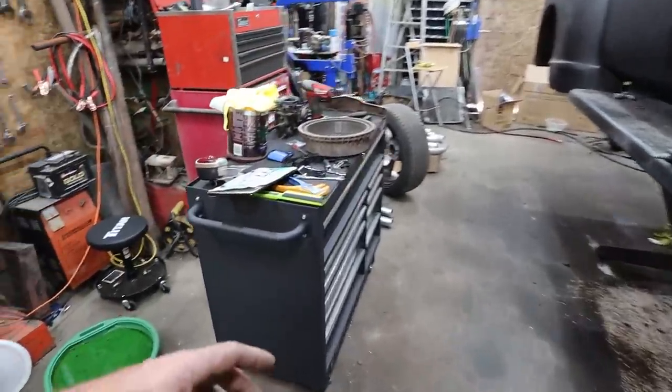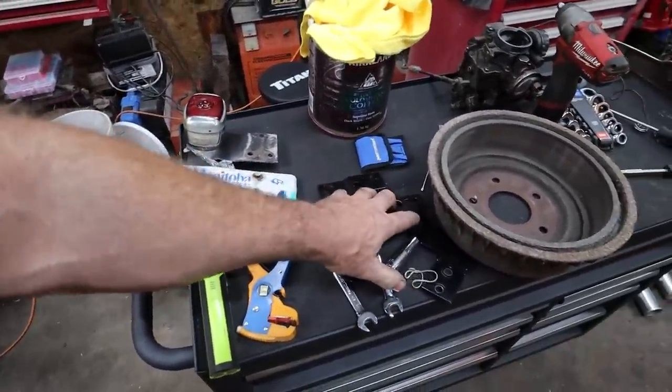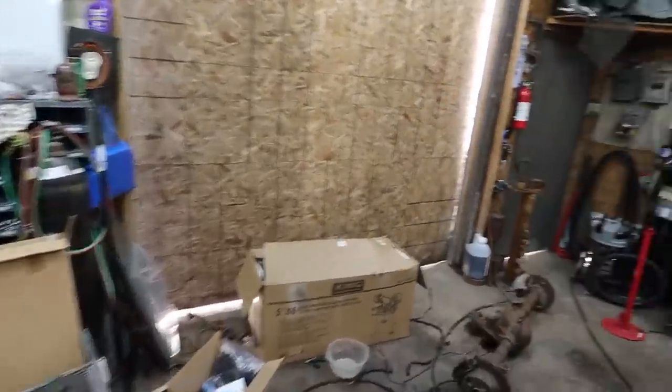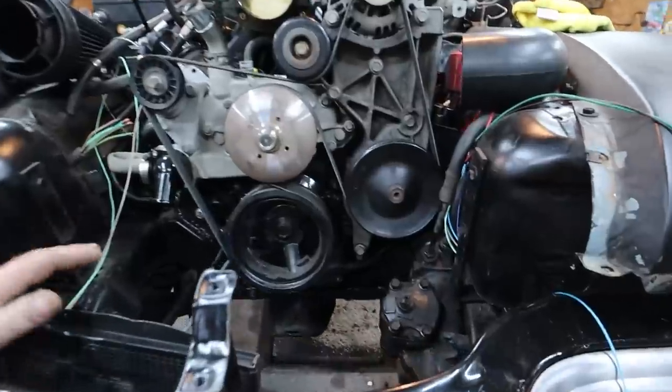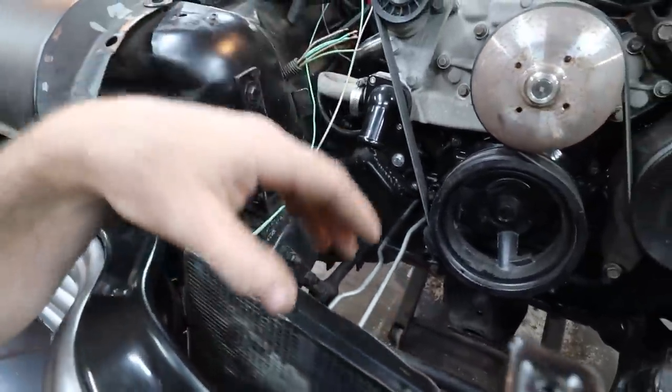What else are we doing? We're going to modify these brackets and figure out what we're going to do with this stuff. Get the taillights on. We're going to get the headlights, the hood, the rad. Basically just button this thing up and then hopefully take her for a spin. That is pretty much the plan for this video. I think everything is done.